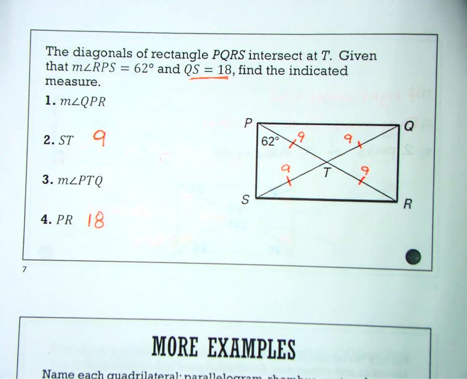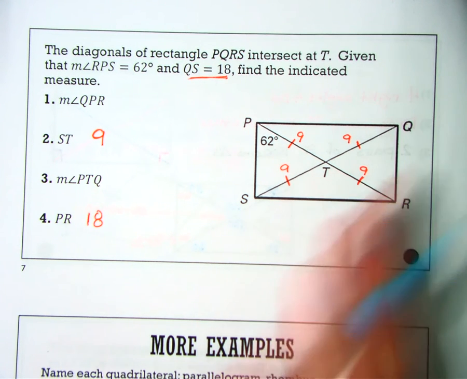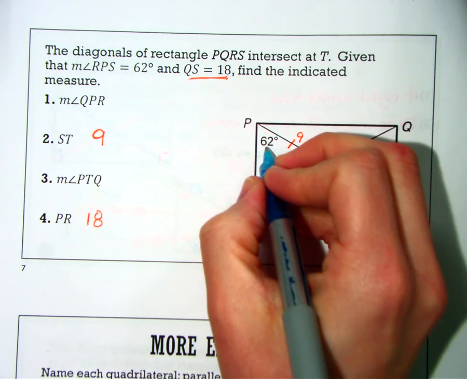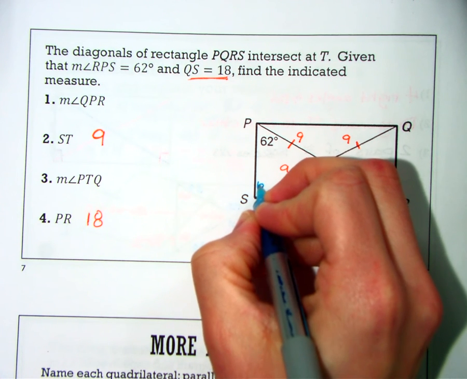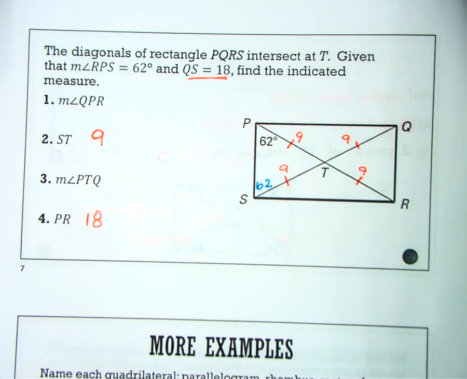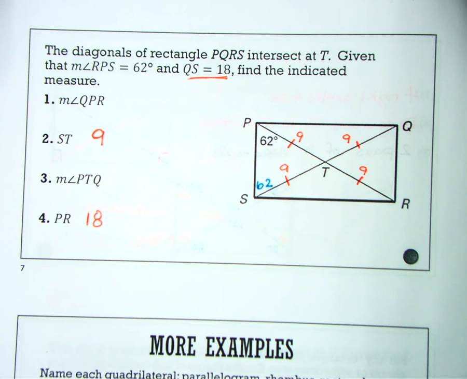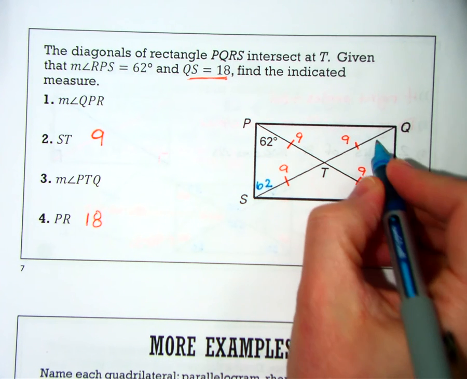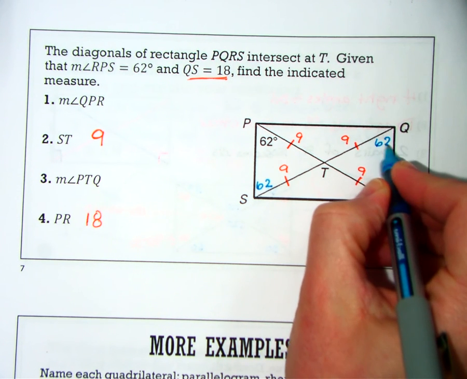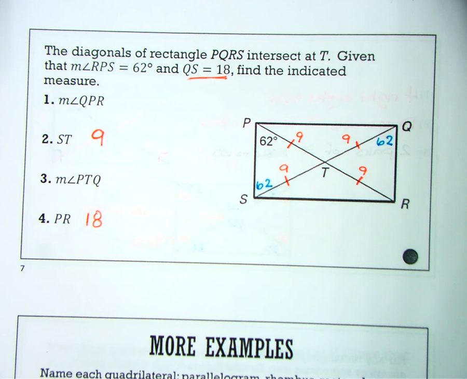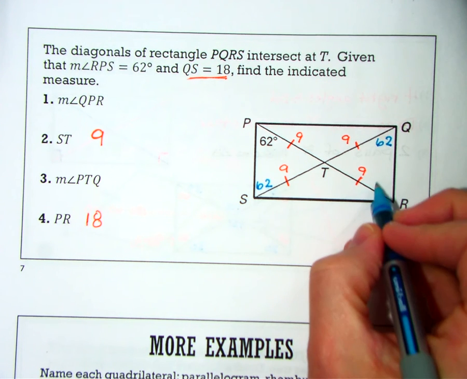But now let's talk about the angles. Because we marked all of those pieces, what that made is 4 isosceles triangles. So because it's isosceles, if this is 62, then this one is also 62. So let's throw a 62 in there. Now, because this is a parallelogram, all rules of parallelograms apply. So alternate interior, this would also be 62. And because it's isosceles, this one would also be 62.